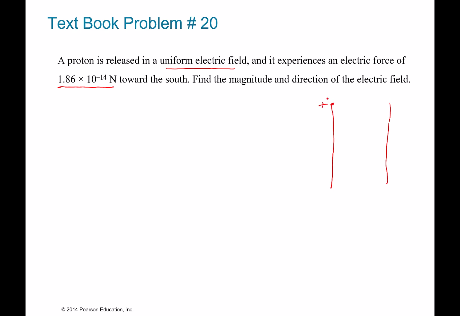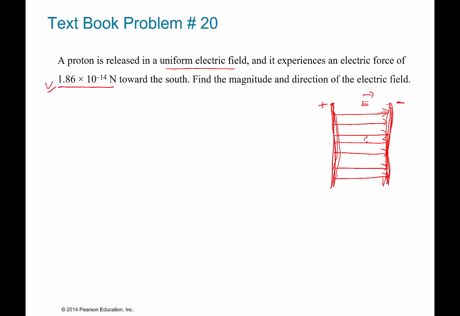For example, if I have a positively charged electrode and a negatively charged electrode, this creates a uniform electric field. See, the electric field lines point away from the positively charged plate and towards the negative plate. But the field is uniform. This is what we are trying to tell you. Within these two straight parallel conductors, the field is uniform, and the charge experiences an electric force.